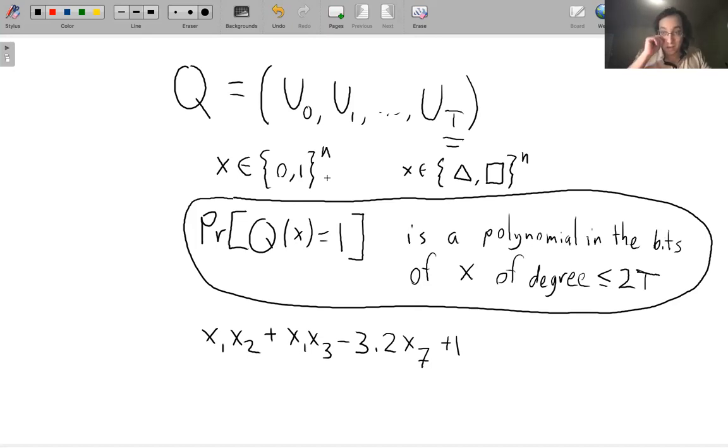And part of the answer is that, so long as we only care about the degree of the polynomial, it's not going to matter if we represent the characters of the string by 0, 1 or by 1 and minus 1, or flip it so that you represent them by 1 and 0 instead of 0 and 1, the two characters, if you exchange the bits 0 and 1 with each other, or 5 and 6, or really anything else. It's not going to affect the degree of the polynomial.